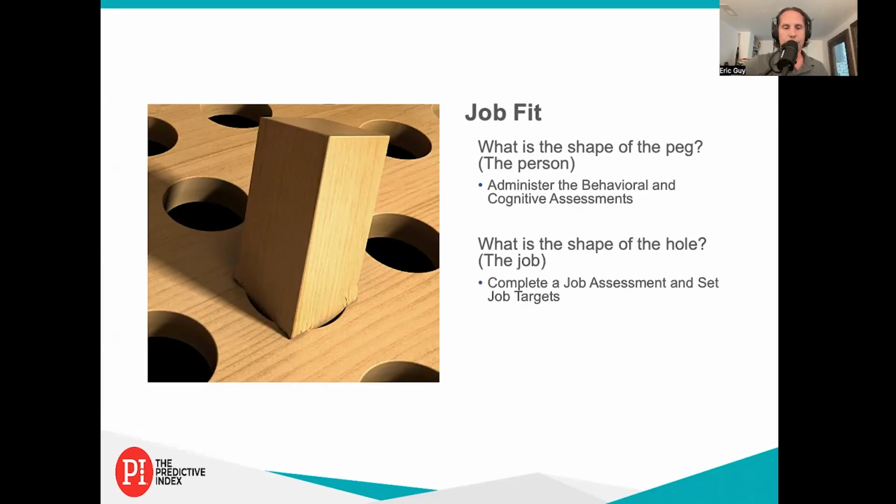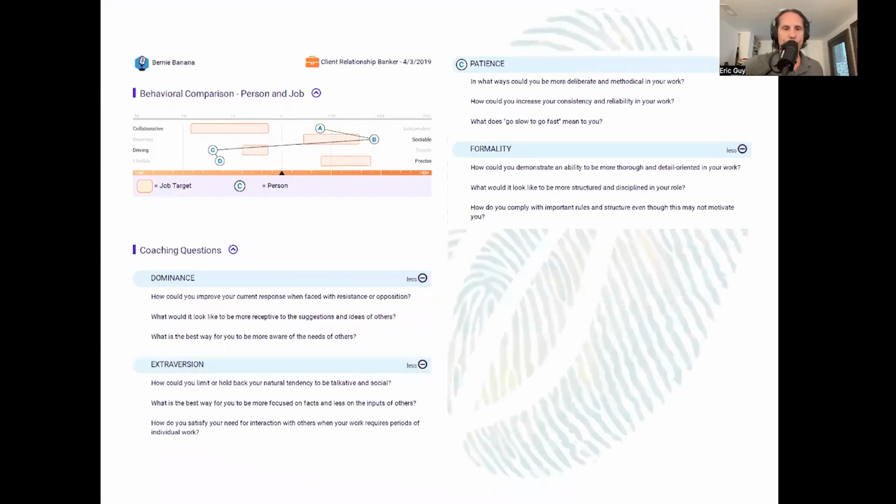The manager, do they fit the team, the culture? How we do that then, the person comes in and we match them up against that role. So what you'll see on the screen there is, in the orange, those orange bands are the role itself. And you don't even really have to know a lot about the Predictive Index to see this person's a little bit off here or there.